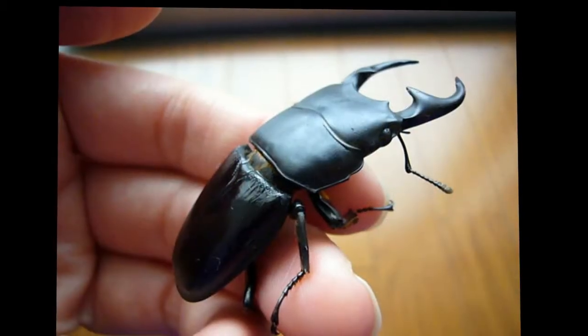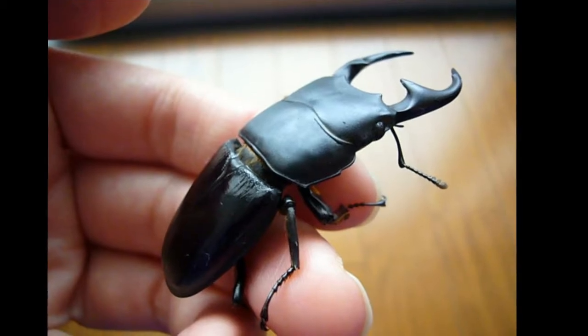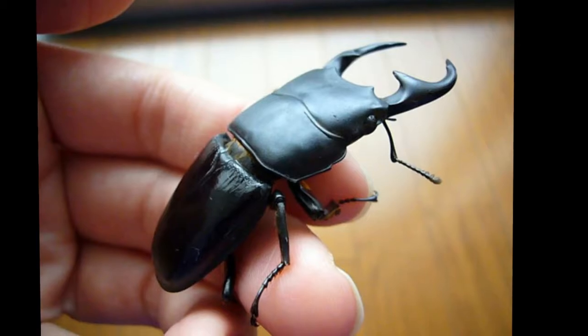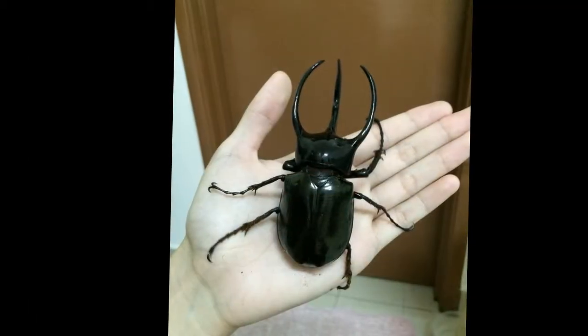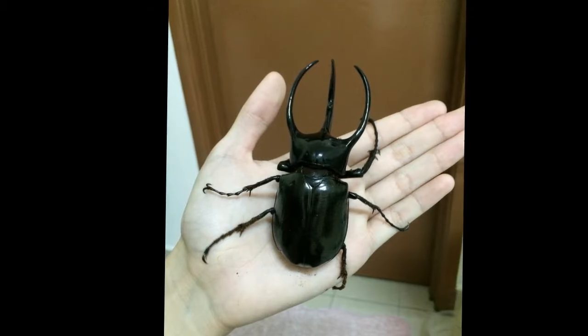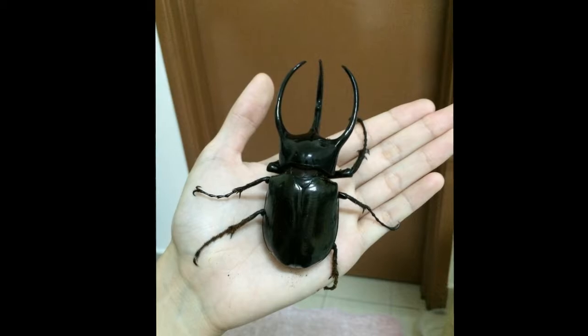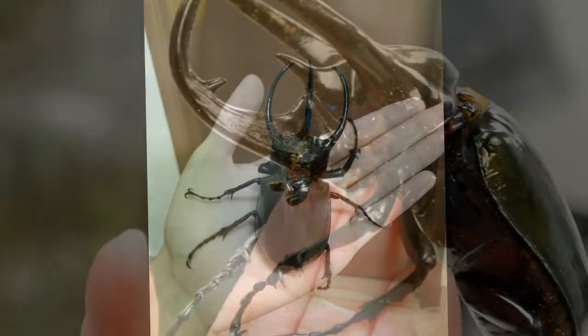Number 2. Beetles. There are more than 350,000 species of beetles in the world, living in diverse places like deserts, tropical climates, and even in water. Some are pests that eat garden plants and some eat the pests, like aphids and mites, that eat garden plants. Some are useful in cleaning up carrion or dung. And some are eaten by other insects, animals, and birds.